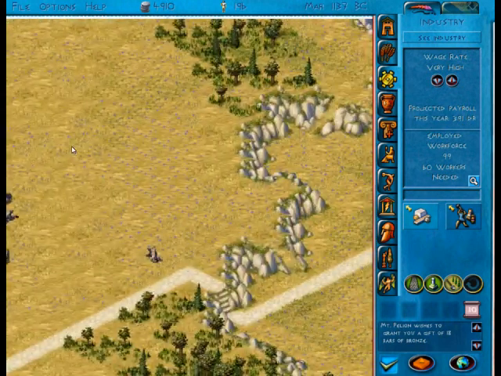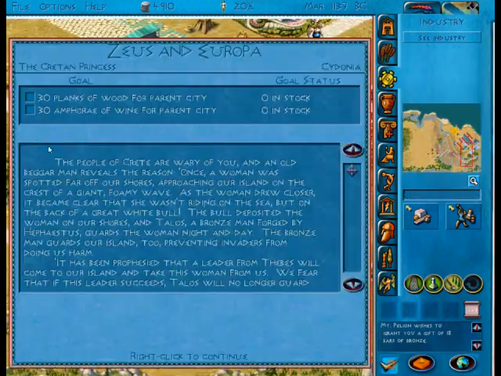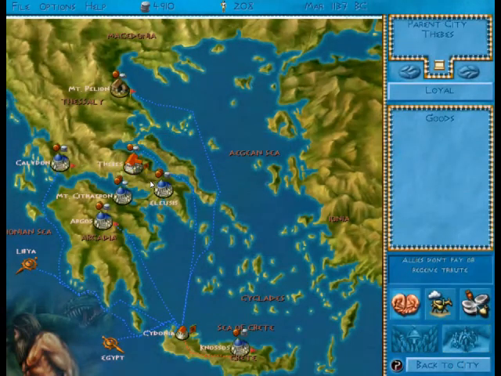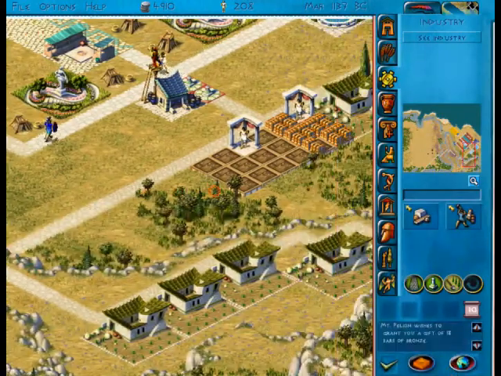That's fun. I like it. Starting out good so far. And wood, wine. Our main city is loyal. Allies like us. And this guy we can trade with. We'll buy fleece. That's good. And it sells olive oil. Very important. Okay.